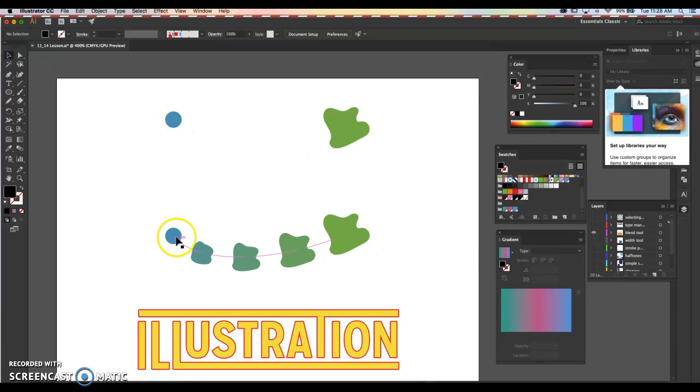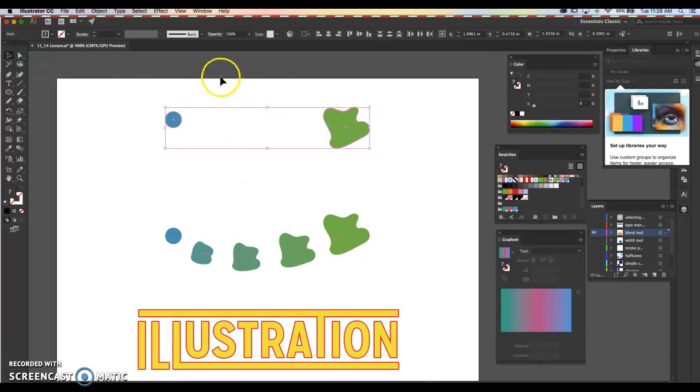You'll notice that I've already done this down here between these two different shapes. You can see how it starts as this circle and ends as this more organic shape, the circle being blue, the organic shape being green, and that transition from the circle into that organic shape, as well as from the blue to the green, in this designated path that I've created here as well.